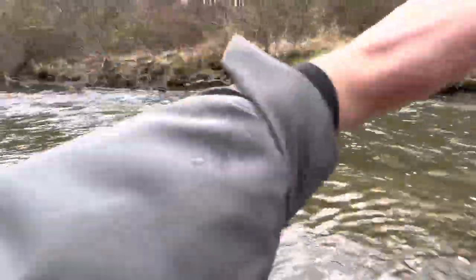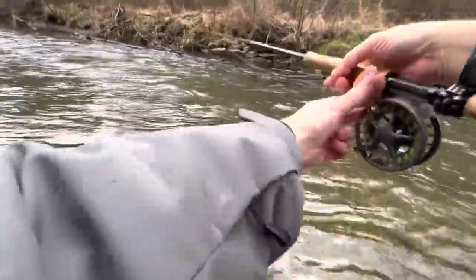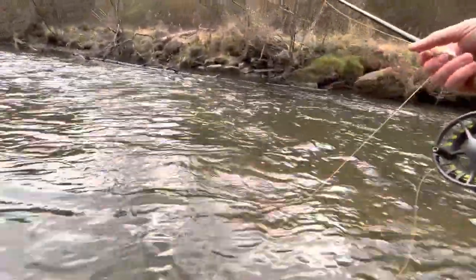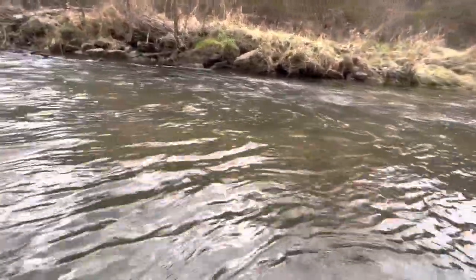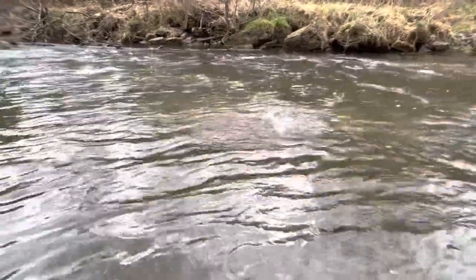Keep just tucking it in, fishing right along that log. That's a good safe spot for fish to be. There's enough current there for there to be, there we go. There's enough current there for food to come by, but it's also great hiding.